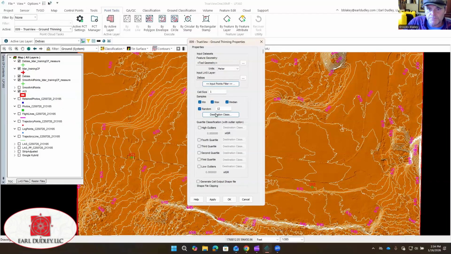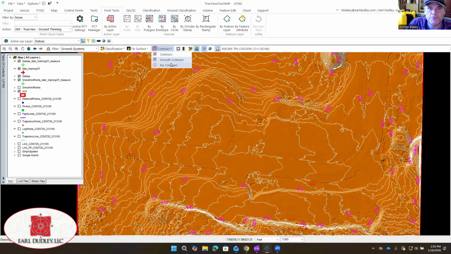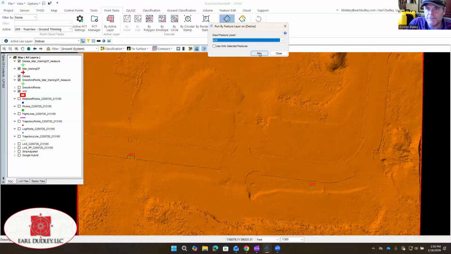I'm going to leave this at meters. We want the lowest, max, median, 5 random. That's going to give us 8 points per square meter. Just hit apply, and we can go ahead and turn off our contours. And let's execute by area of interest.